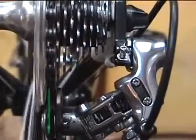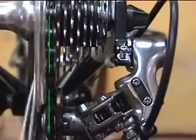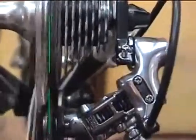You'll notice that when the screw is properly set, the top pulley on the derailleur will be directly below the center of the big cog. That's how you know when you've got the adjustment right.